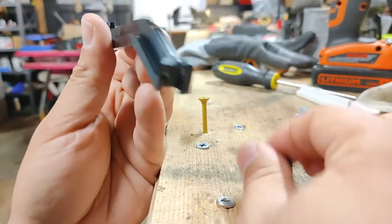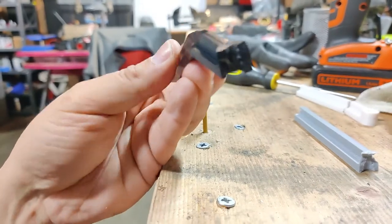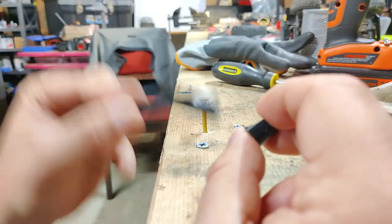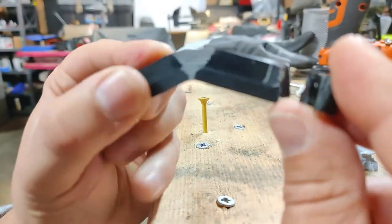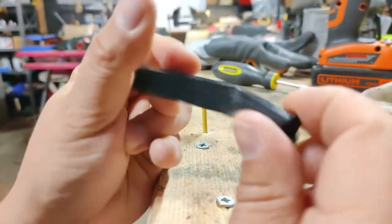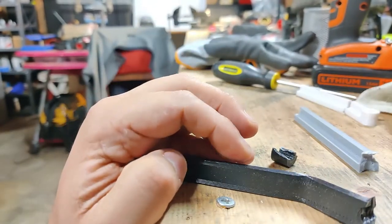Strong as hell. Still broke though here, if you see the video, right? The thing broke at the very end when I started moving it up and down. So I think I just applied the perfect strength to break it here where the screw goes through, but the arm never broke. The thing bent, it won't break. So yeah, there it is.